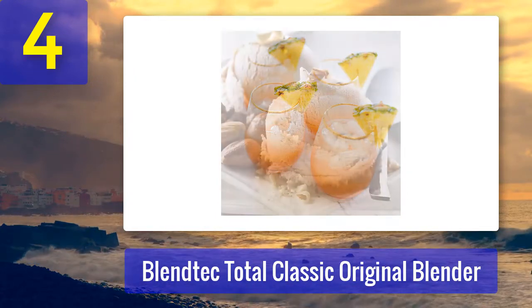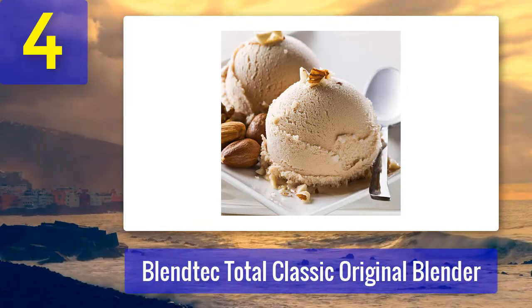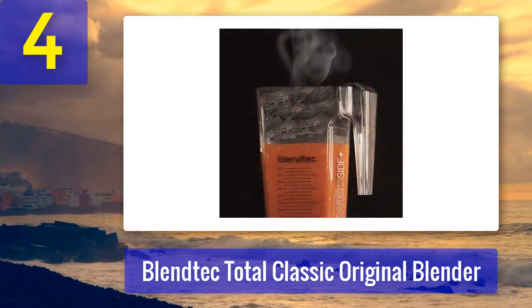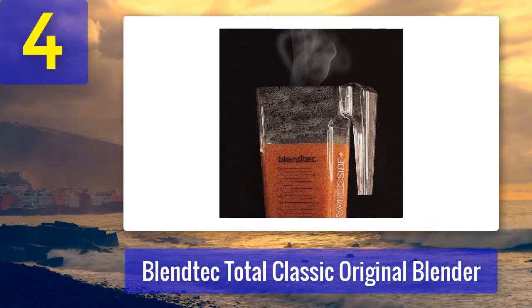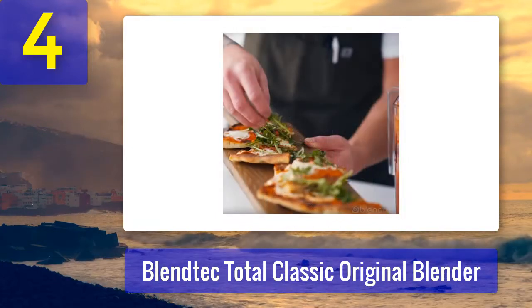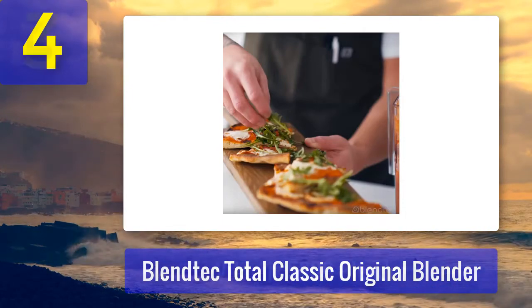Choose blend, pulse, and variable speeds to achieve just the right texture for your recipes. The Blendtec also features patented blades that are 80% thicker than some comparable commercial blenders. That makes them tougher, nearly unbreakable, and faster to chop and blend. Another aspect verified reviewers are excited about is the self-cleaning feature. With minimal dishwashing liquid and a touch, the container self-cleans in about 1 minute. This model is an all-around fantastic buy, with all the features you need for your smaller or larger recipes.